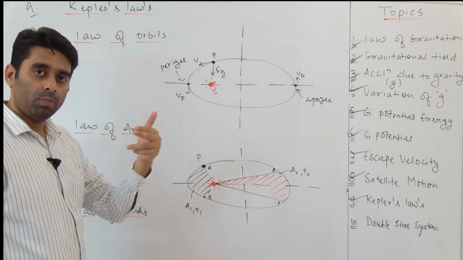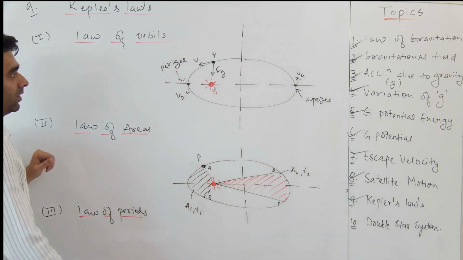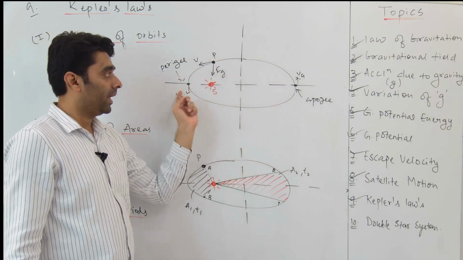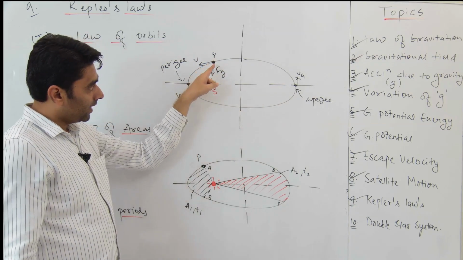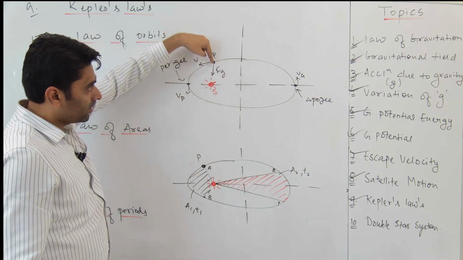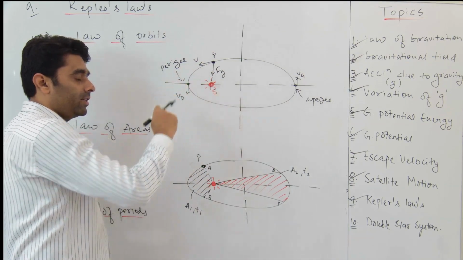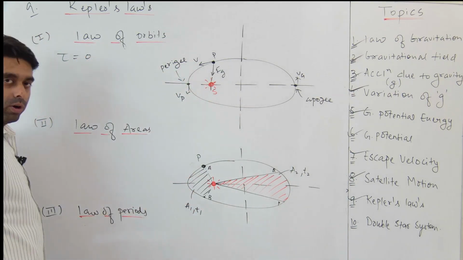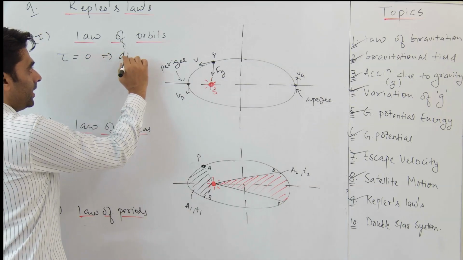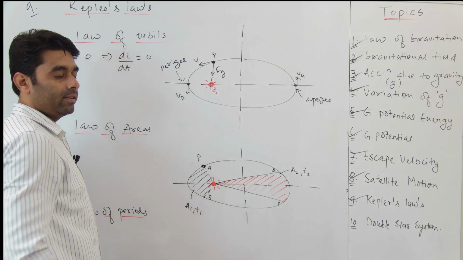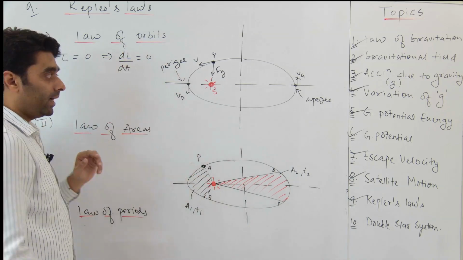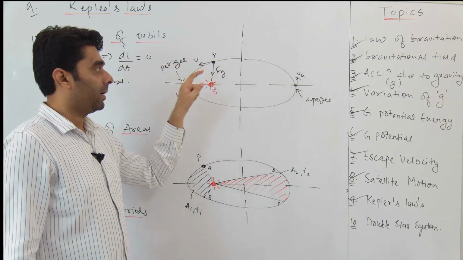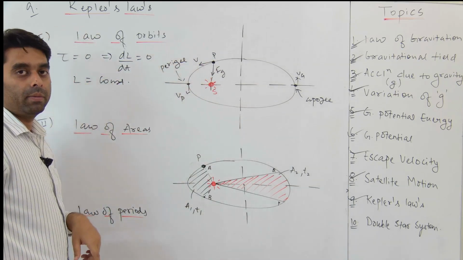Certain more points, let us discuss. When the planet is moving in an elliptical path, the gravitational force is helping the planet move in that path. The gravitational force on the planet passes through the sun. If the gravitational force passes through the sun, the torque due to it will be 0. That implies dL by dt, the rate of change of angular momentum, which is torque, is 0. If that is 0, your angular momentum remains constant. So speed changes when the planet moves in an elliptical path, but angular momentum remains constant.